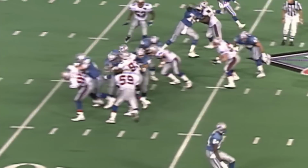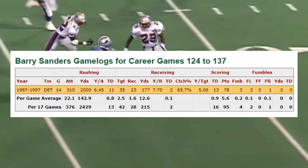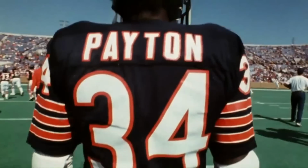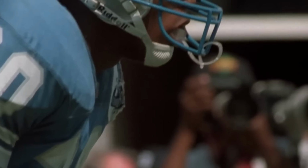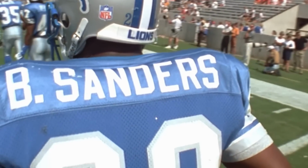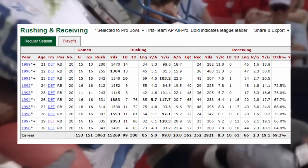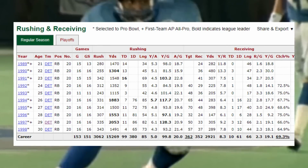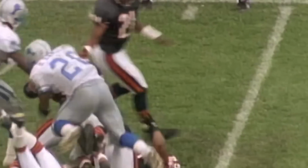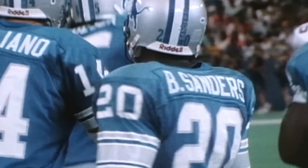said. But just in case you don't know enough about Barry Sanders, he ran for 2,000 yards in 14 games. Only Emmitt Smith and Walter Payton have more yards than him. He was a Pro Bowler every single season of his career, and he still tragically retired early at the age of 31, a season removed from rushing for 2,000 yards. And at the time of his retirement, he was only 500 yards away from the all-time rushing record. Barry Sanders contributed so much to evolution.